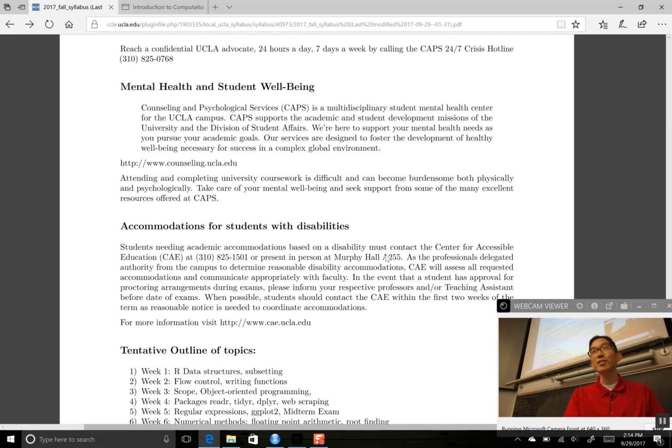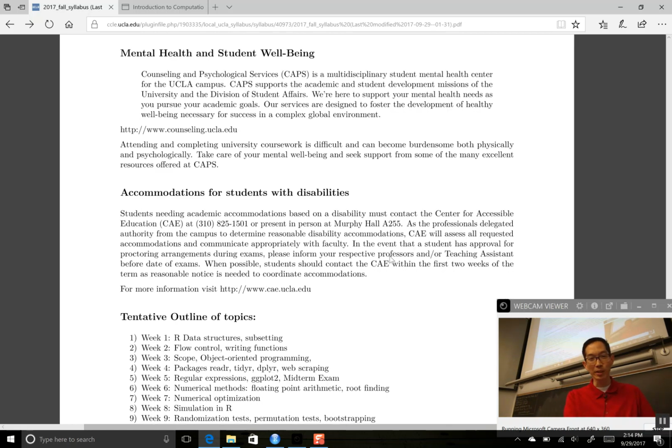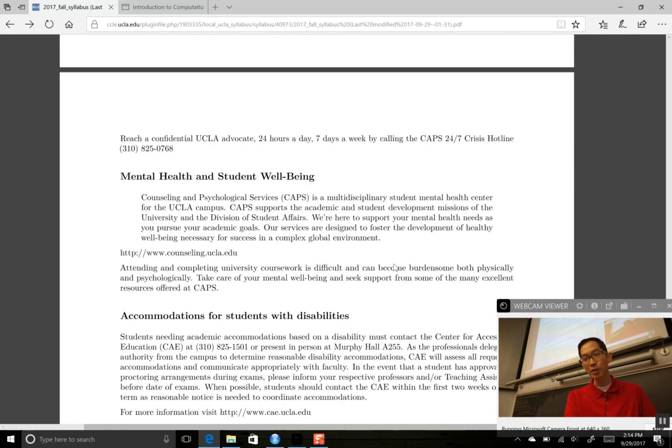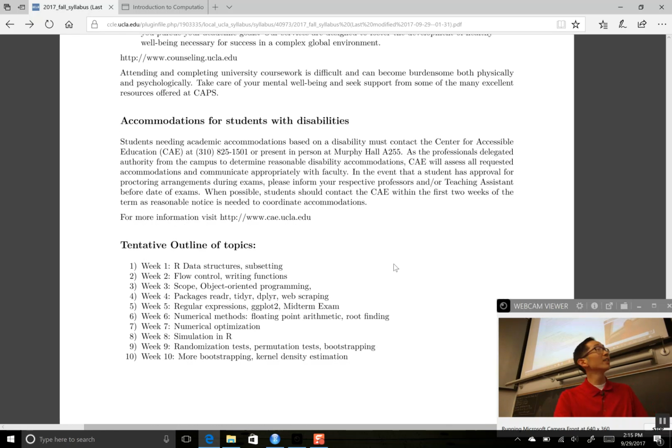Now that you guys are seniors, you've probably experienced that life in general can be hard at times, and university is no exception to that. But as a university and as your teachers, we do want you guys to succeed, and we want you to flourish at school. And so we have a lot of resources made available to help you with that, as things happen.